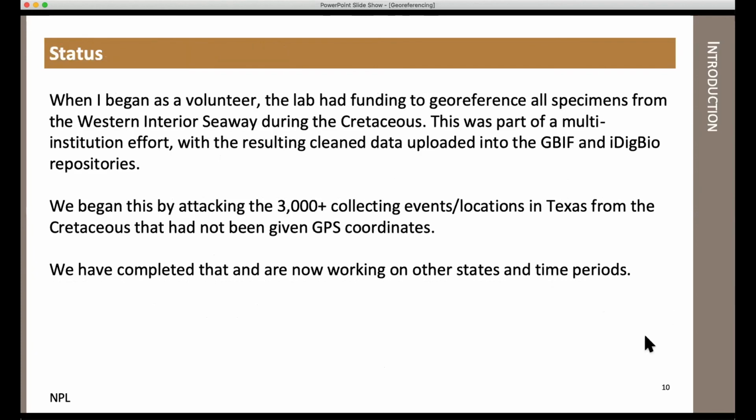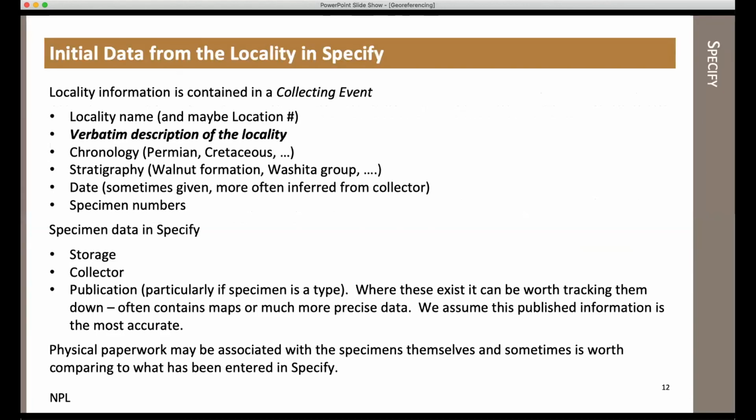When I started on this 3 years ago, the lab had funding to georeference all the specimens from the Western Interior Seaway during the Cretaceous. There were 6 or 8 institutions working on this, and all that data was loaded into GBIF and iDigBio repositories to support research into that particular time period. We had 3,000 collecting events in Texas from the Cretaceous that had not been given GPS coordinates. We finished that, and we're working on other time periods and other states.